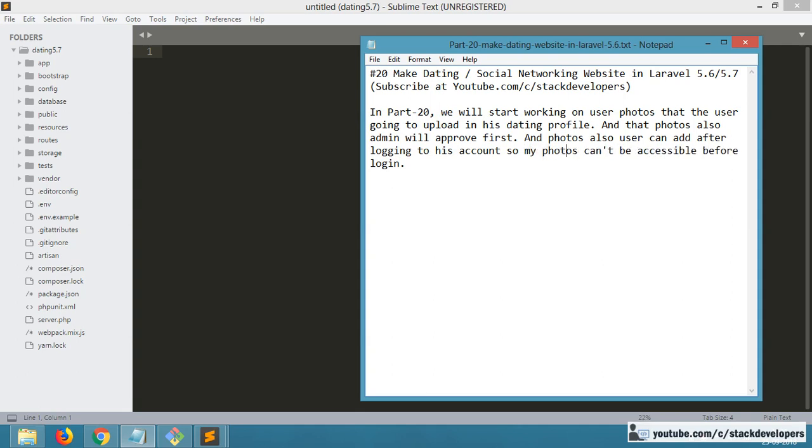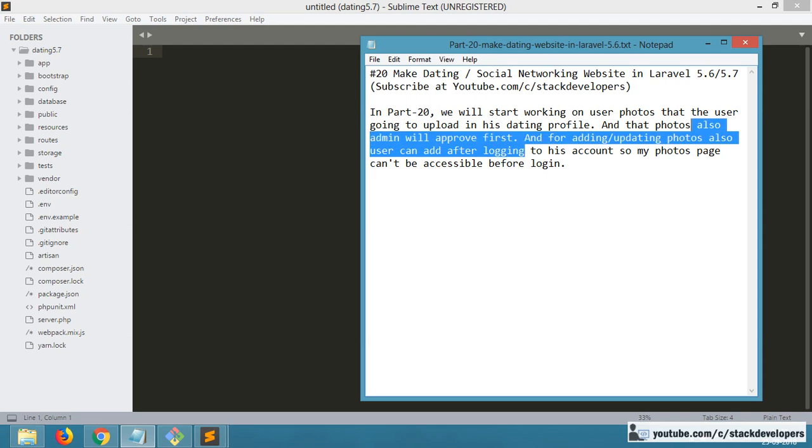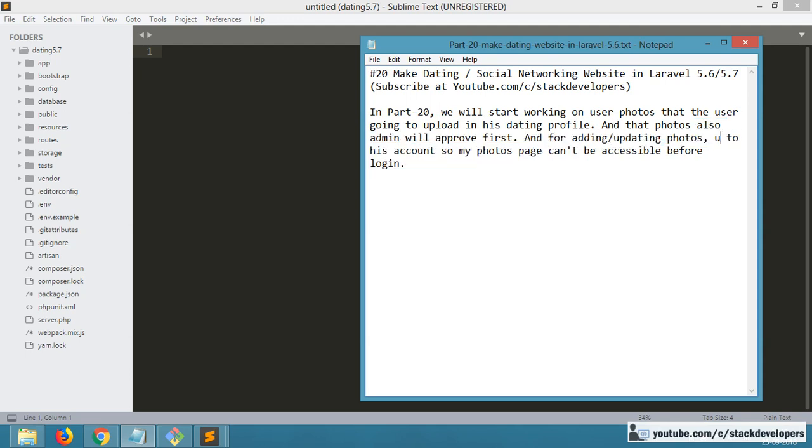For adding and updating photos, the user needs to log in to his account first.